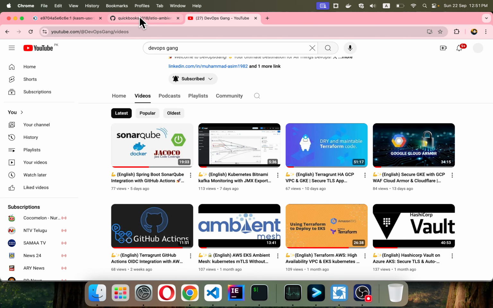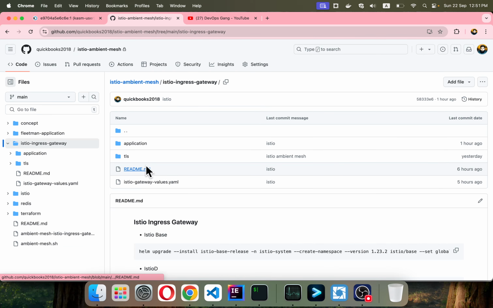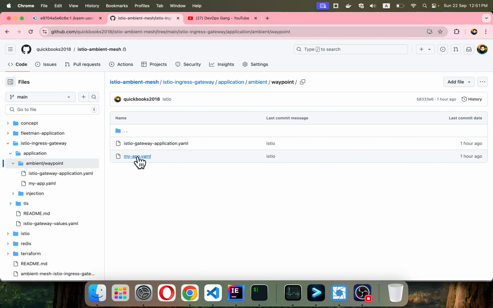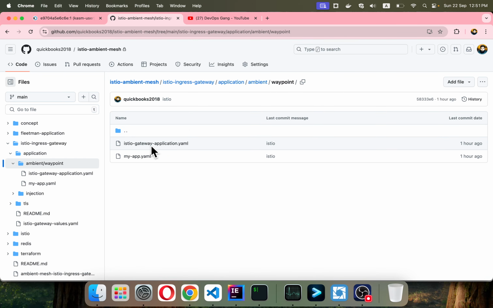So since my sandbox environment is completed and I would need to redeploy everything, which would take a lot of time, instead I'm going to simply navigate to this section in the ambient directory, where we are discussing this application.